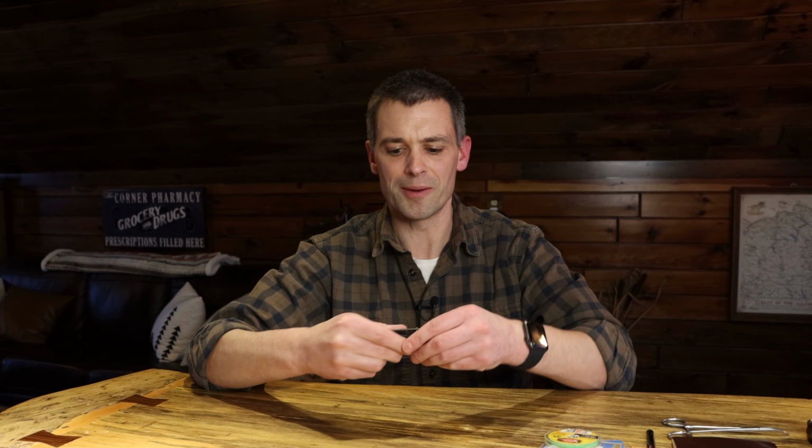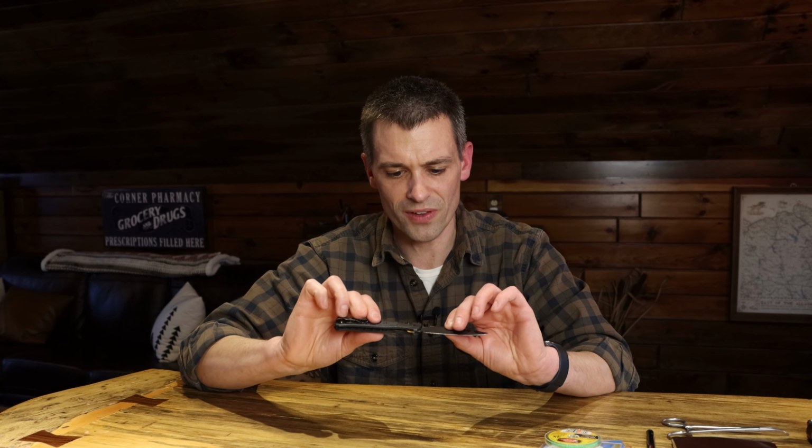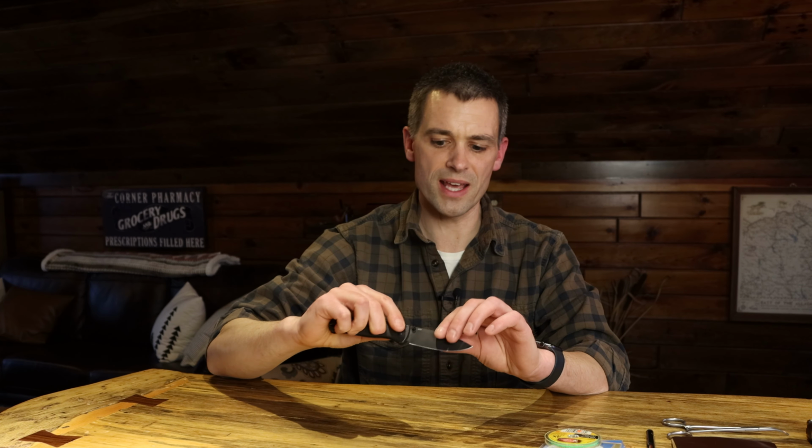It's got, I believe, a Cerakote on the outside of it. High quality steel. Really smooth knife, especially if you like to fidget with knives. It's really slick, with a really good locking mechanism. You can change up the scales on these, but I've left it as is. It's like a composite, because it's so lightweight. I don't even know it's there, and it holds an edge fantastic. I carry this every day and it's a must.